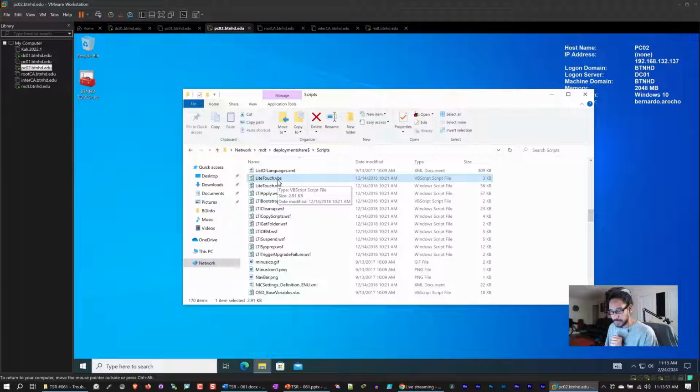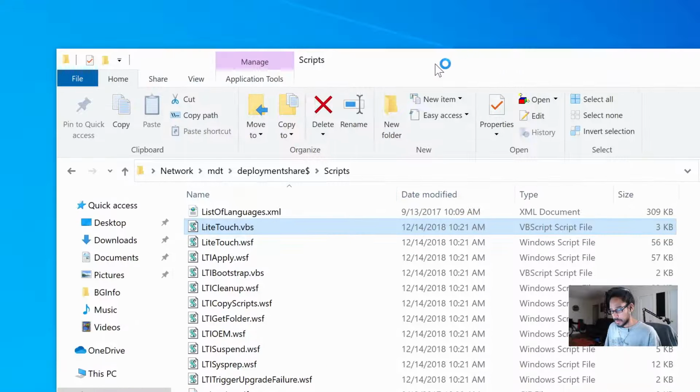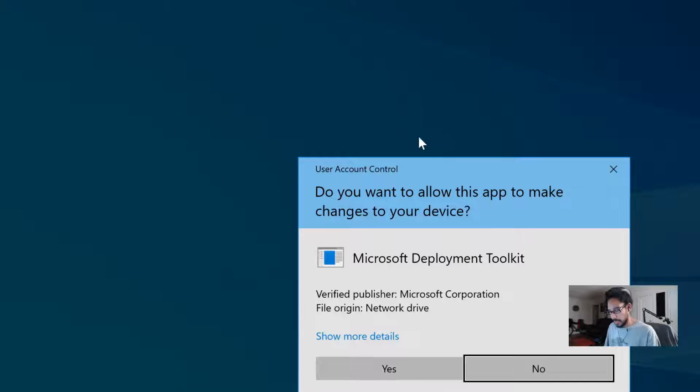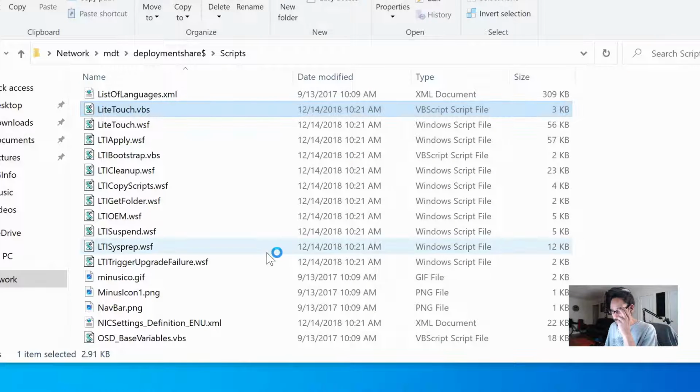This guy right here. This is the one that we are going to double click on. Let's see if we zoom in. Yeah. So this is the one that we want to launch. So we are going to double click on it. I think I double clicked on it to change the name. So let's do that one more time. Okay, there it goes. We're going to get the user account control. Hit yes here.